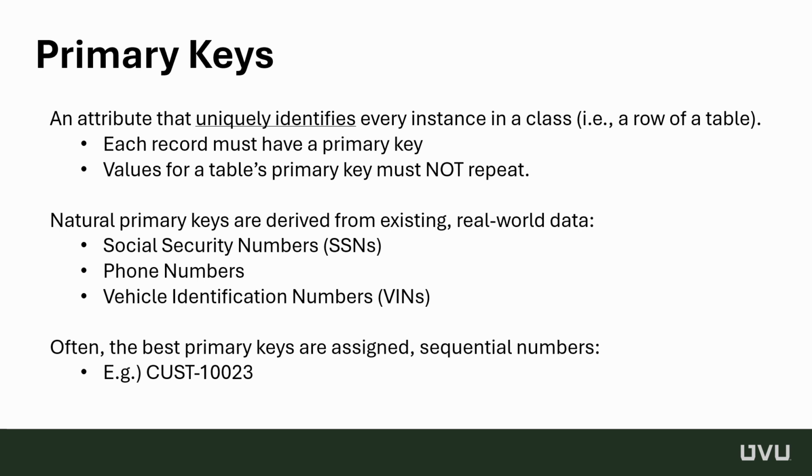This can be helpful because informed individuals will be able to specify what the value of a given primary key is. For example, you go to Smith's and they want to track your purchase back to you. So they're going to ask you for your phone number because that phone number is your primary key value in Smith's customers table. Now, while there can be benefits from these naturally occurring values, often the best primary keys are assigned sequential numbers because they ensure uniqueness without relying on external data.